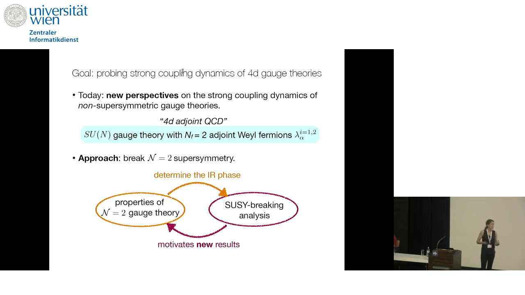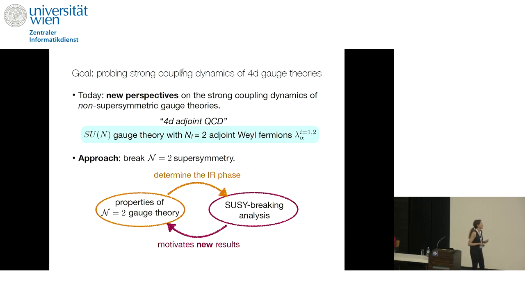So this is a class of 4-dimensional gauge theories with Weyl fermions that transform in the adjoint representation of the gauge group. And for my purposes today, I am exclusively talking about the N_F equals 2 case, so 2 adjoint Weyl fermions, and gauge group SU(N). So this is a class of gauge theories labeled by an integer N, which goes like the rank of the gauge group. Now, this is a tale of supersymmetry breaking.